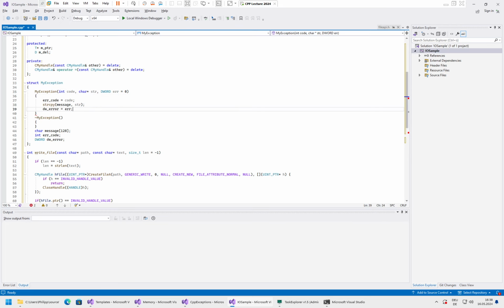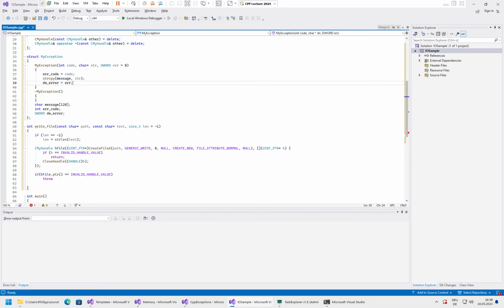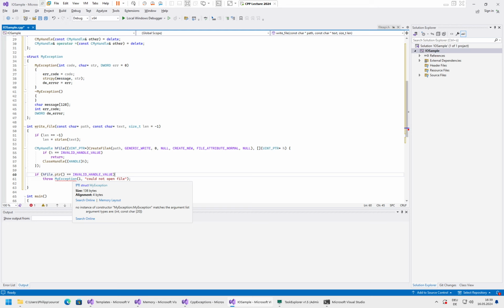So we'll have like an internal error code. So if this happens, then we throw an exception 1 saying couldn't open file. We should provide here the file name, but this would complicate things slightly. Why is it complaining? It must be const.